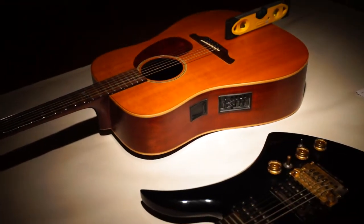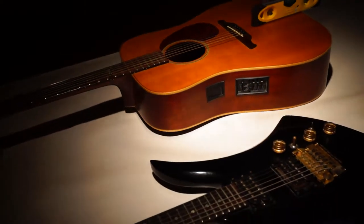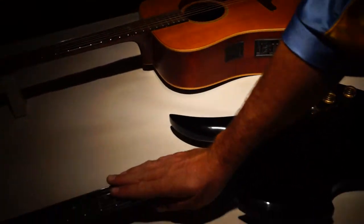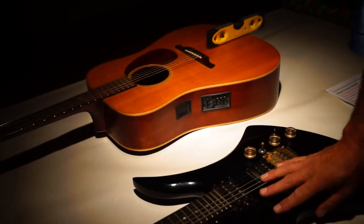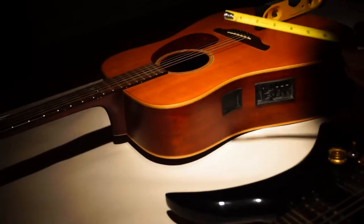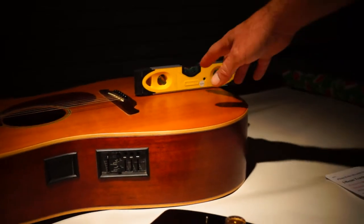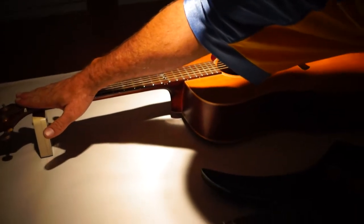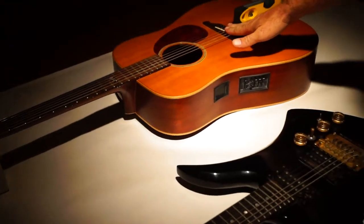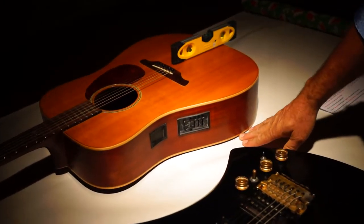That pretty much completes it for an electric guitar. If you have an acoustic guitar with an arched back, that would be the only difference from a regular electric guitar — all the measurements are done exactly the same otherwise. Since this one has an arched back, I'm trying to level the strings using a torpedo level. What that does is level the neck so that when the lid comes down, the foam is going to leave a string impression all the way down and lock in the neck on top of the neck rest, then touch the bridge so the foam on the lid sandwiches it between the foam on the lid and the foam in the bottom of the molding.